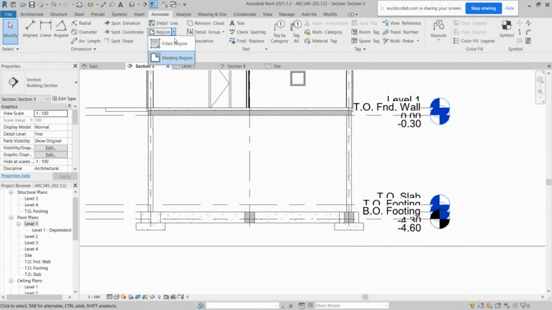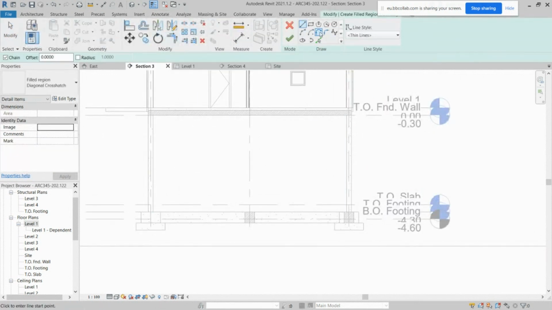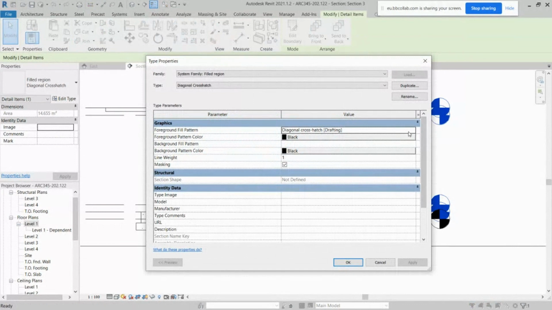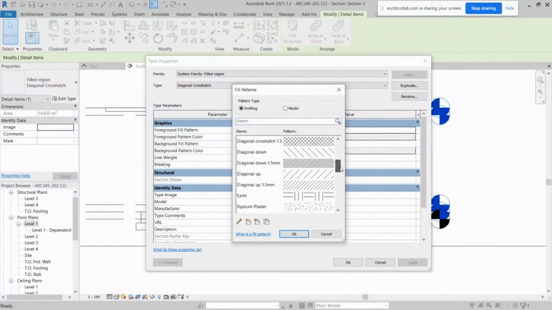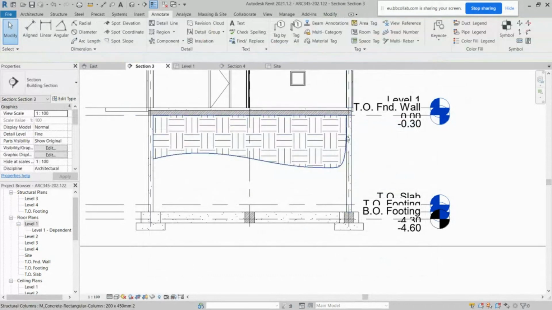What you can do also, instead of having a masking region, is use Filled Region, and you start to draw maybe random lines to show the edges of your earth material like this. And of course, you have to shift to keep these lines straight in here like this, and you fill it, so that after finishing it will show you like this. You can go to Edit Type, and instead of using this fill hatch, you pick the hatch of the earth. Can you see it from here, earth? You can adjust the scale for sure, as I showed you before. This has the advantage of showing those directly, but if you do have the topography, you can do it using the method that I just showed you.